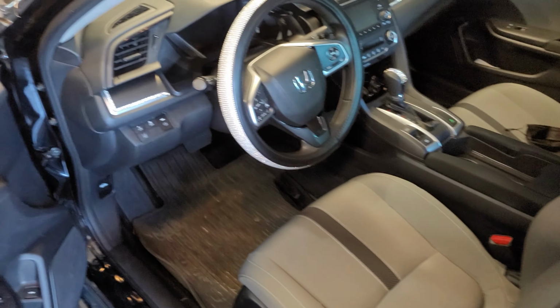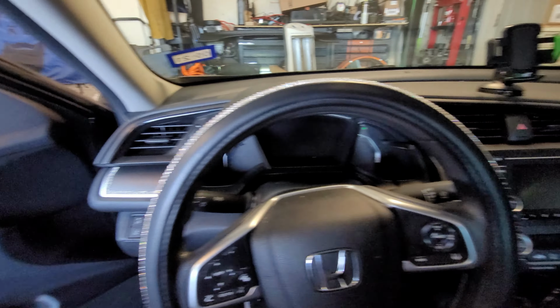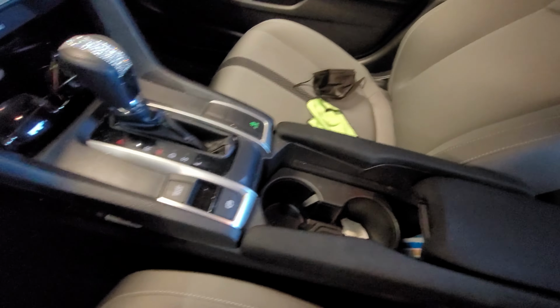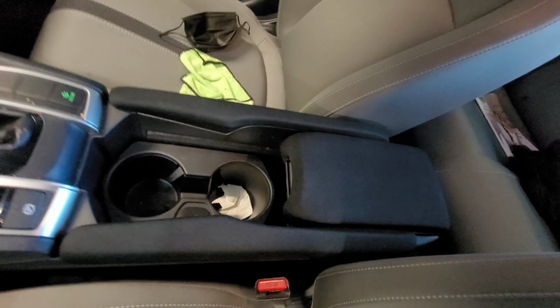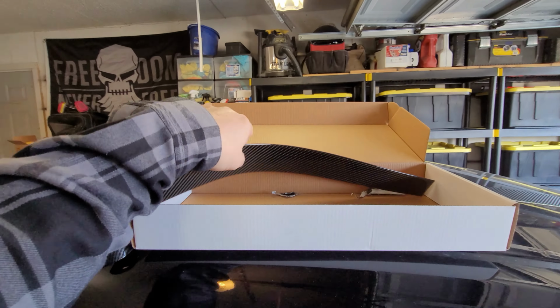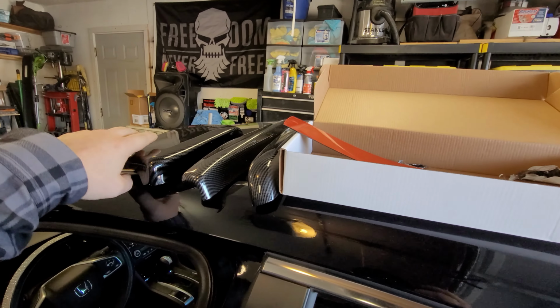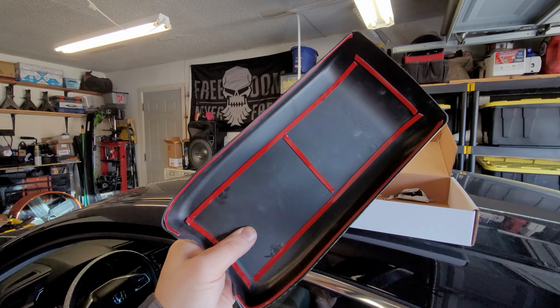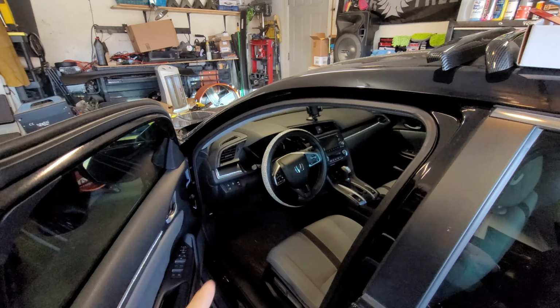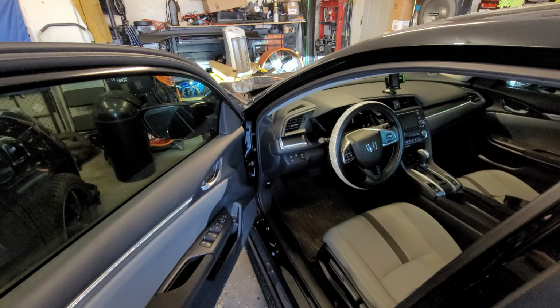So let's take a look at the before. So here's the before. Let me bring y'all out a little bit. Right here. Before on the center console. Basically these are all just 3M tape, as you can see here. So we'll just peel all that off and stick them on, and then I'll bring y'all back to some footage here. Here we go.